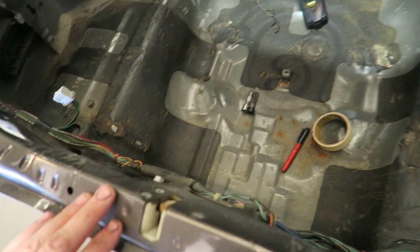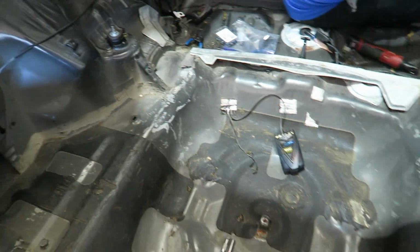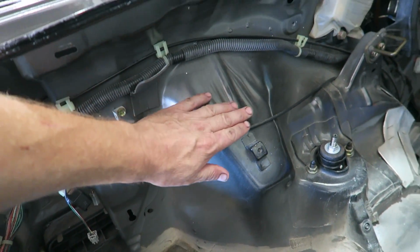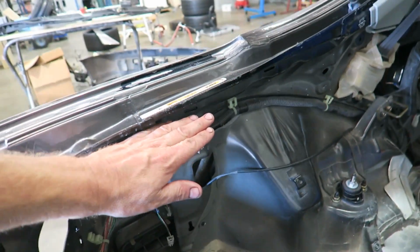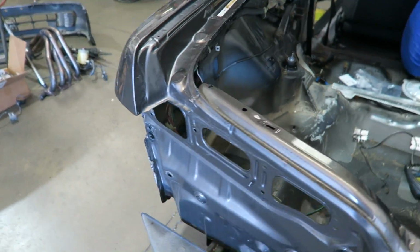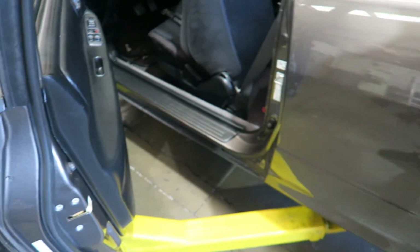At least it was painted properly the first time, so they did paint it all the way around here. This is obviously the overspray. This also shows you the original color of the car was black, because that's kind of the way Honda do it. We're just going to paint from this lip over, same as here. We're going to make the whole thing go blue. We want this to match this. We want it to be all the way around.